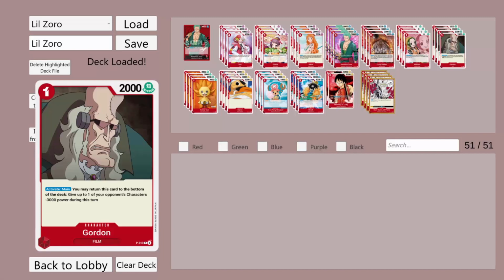Because again, you want to invest your Dawn in order to boost up your characters. And so instead of having to invest, think of this card as effectively like 3 Dawn, right? I know that sounds kind of weird, but because you get to minus 3000 power, then it's effectively adding 3 Dawn to one of your characters. But then, if you think about it, you're also taking 1 card off the board because you're returning it back to the bottom of the deck.